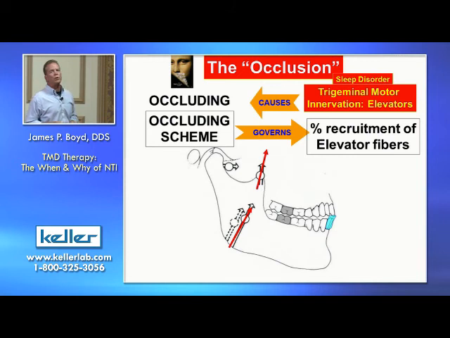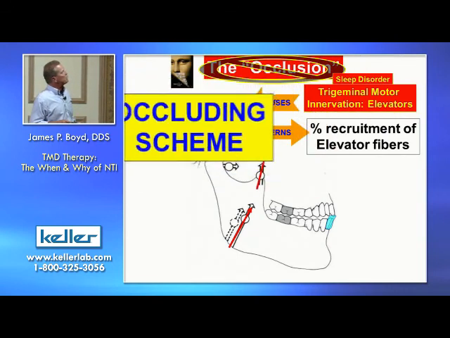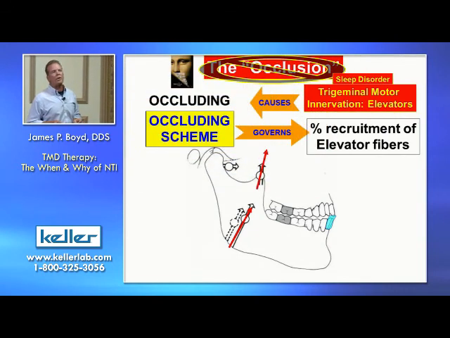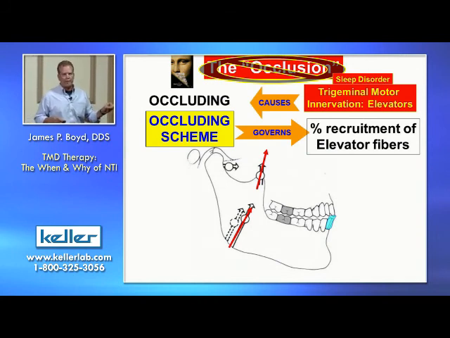So this term, the occlusion, to me that is an activity. It's not a thing. You can't hold an occlusion anywhere. It is the result of contracting, elevating musculature. So I don't say the occlusion anymore. I call it the occluding scheme, and the occluding scheme changes all the time.